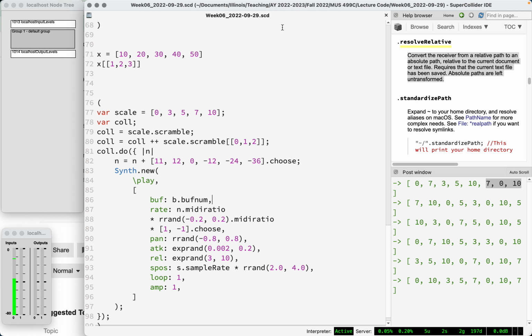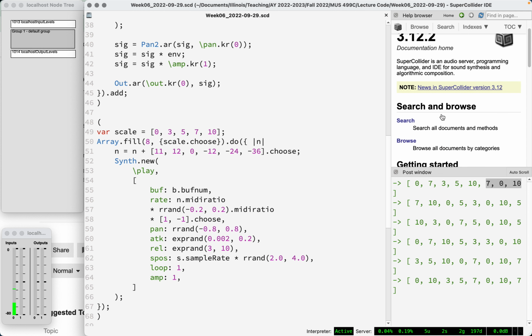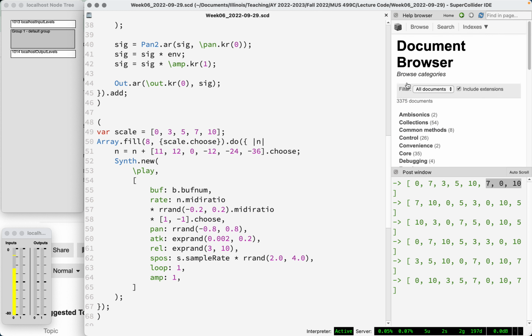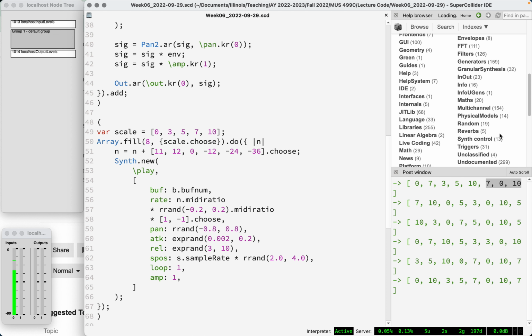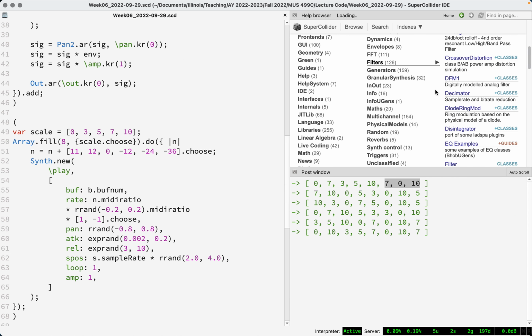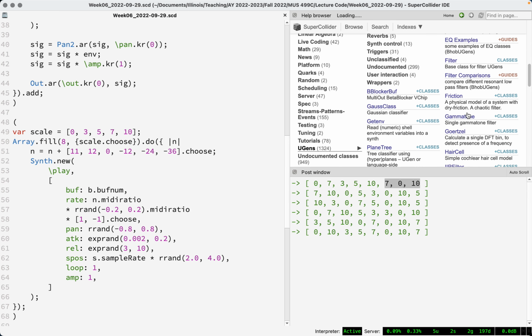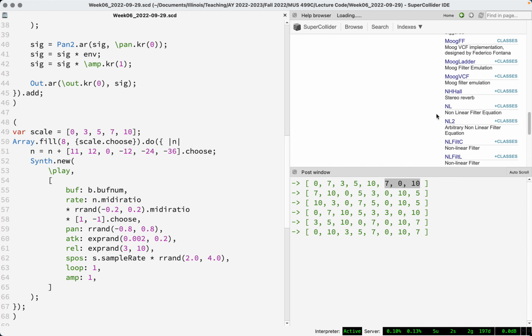Okay. Let me transition now to filters. We'll augment this synth with some filters. And if we're dealing with the simplest types of filters, there are 4 kinds: low pass, high pass, band pass, band reject. Okay, so if we go into browse UGens and filters, there are 126 filter classes in my library here. Lots of crazy ones. Everything that has a plus classes is some extension that I have installed.